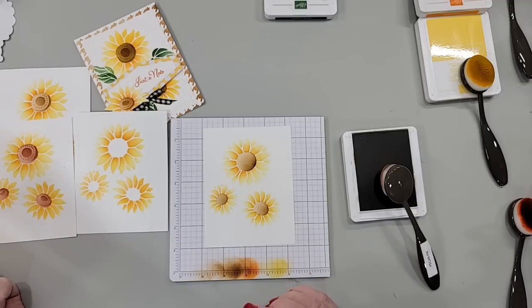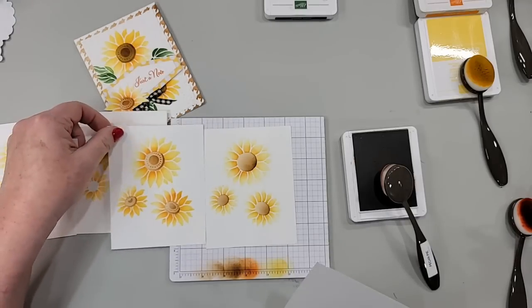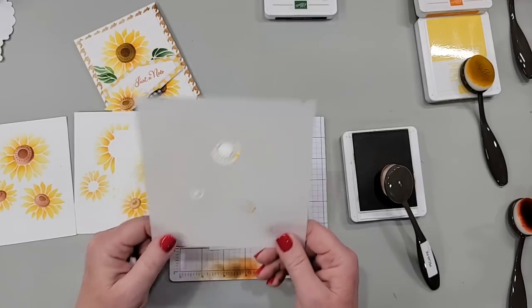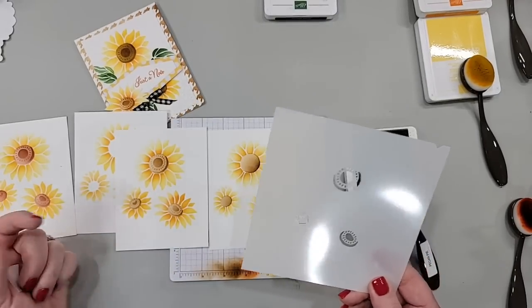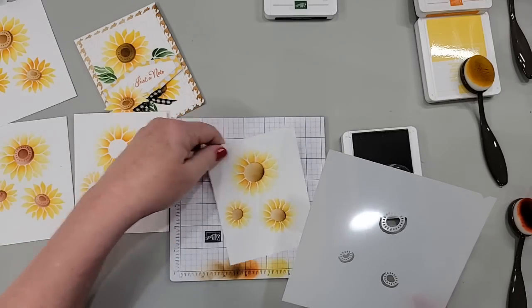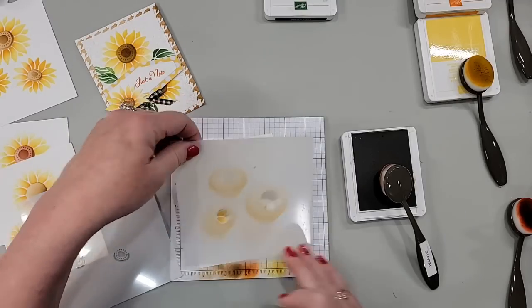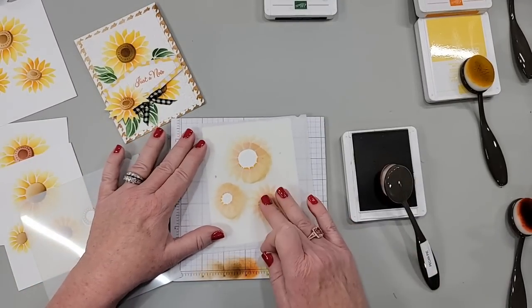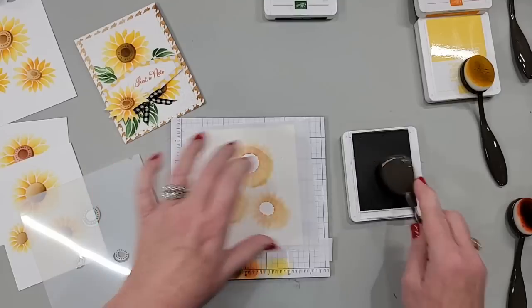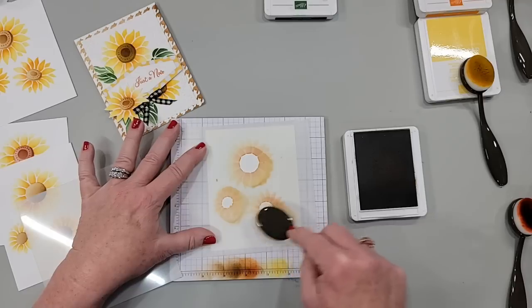And personally, I actually kind of like this sunflower better this way than with this next step. My personal preference. I like this better than this. But this is part of the set, so I'm going to show you how to use it. And you can decide what you like. In fact, let's leave this one and let's go back to this and we'll do one of each so that you can see that. And hopefully I'm not completely boring you to death. If you're watching the replay and you want to skip over this, feel free. I just want you to see that difference.